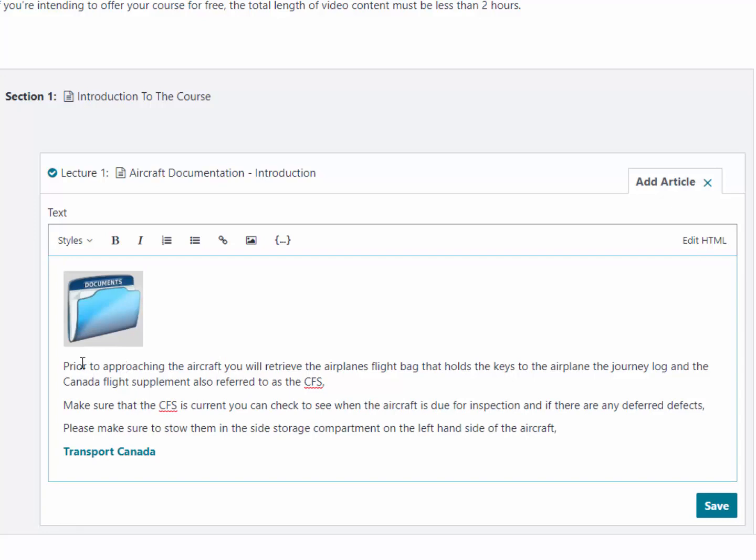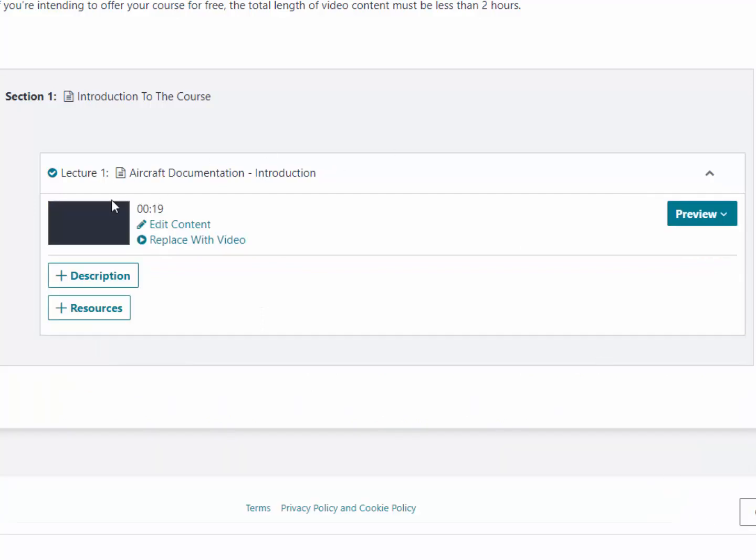Now I wish you could put it side by side. You can't automatically, but you can if you use tables. And to use tables, you need to know HTML code. So there's a limitation there. The good thing is once you get the code for a table, you insert it in and then just copy paste. But right now we're going to leave it at this. So I'm going to save this. And I've got my first lecture.